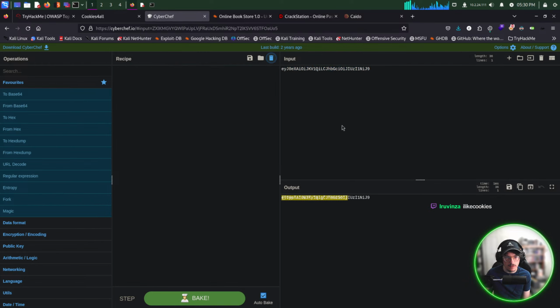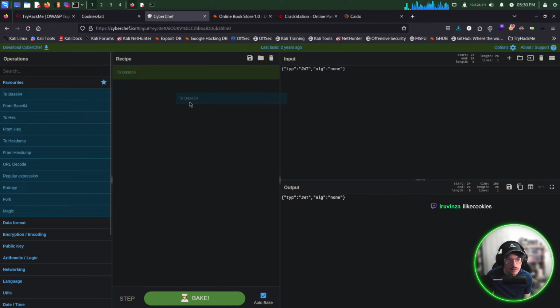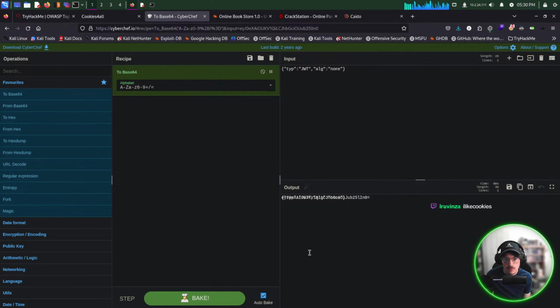Take this, copy, and delete the recipe. And we need to change this to none. And then we need to re-encode this with base64. And that doesn't look like that worked for some reason.